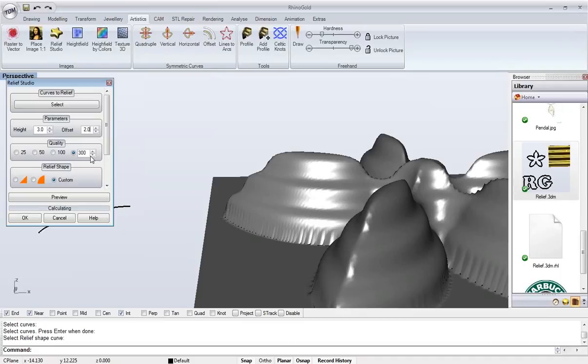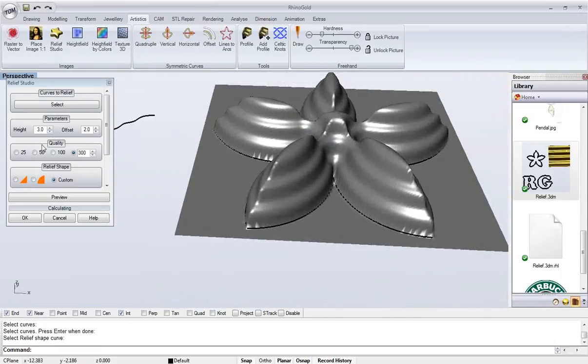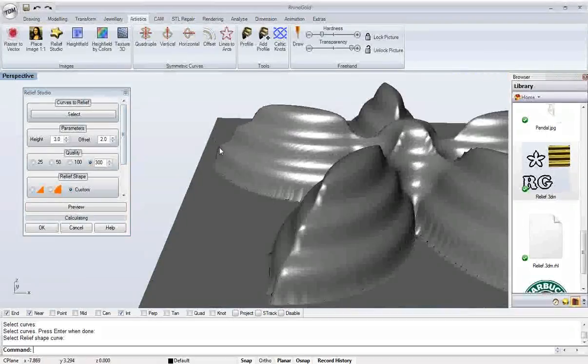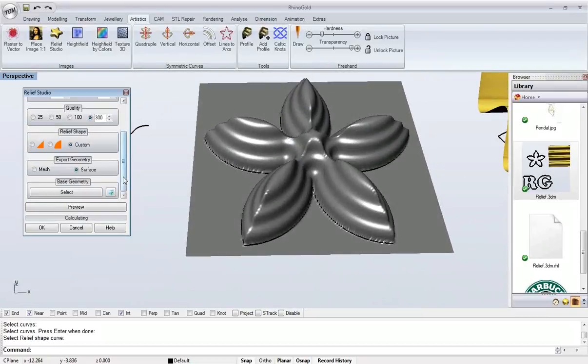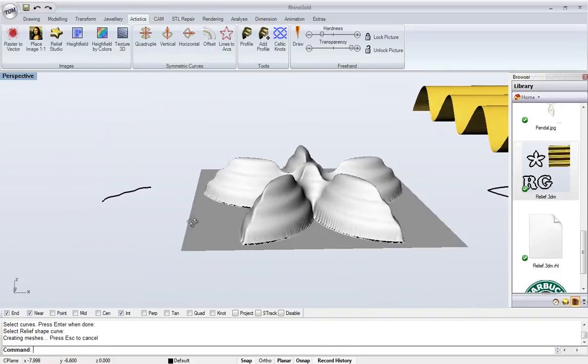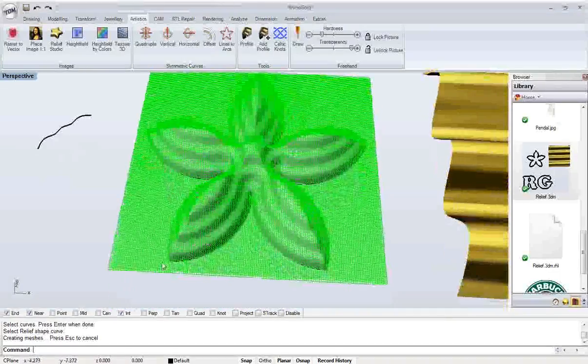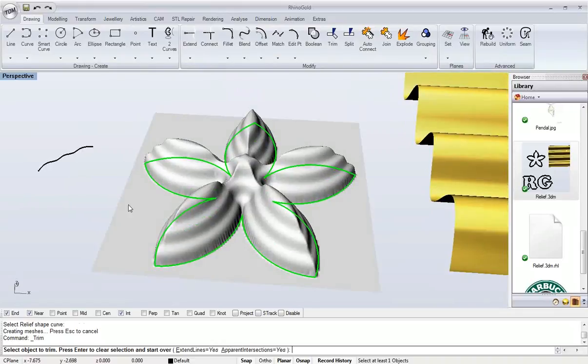Xavi asked me if it's possible without the surface, just get the letters. The template. Yeah. Well, let me show you. Here we have this relief. The idea is you can export the geometry in mesh or in surface. Then we will create in surface. And we can select this curve and trim. But these surfaces are really heavy surfaces.